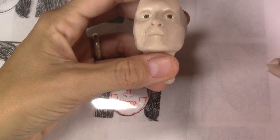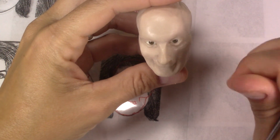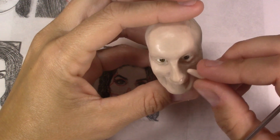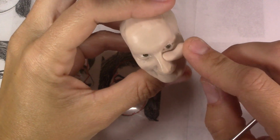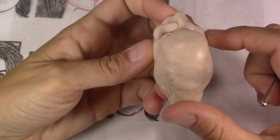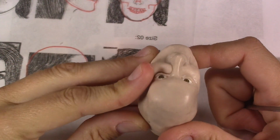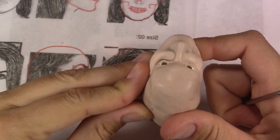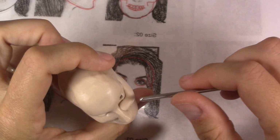So now I'm going to do the other one. For the other one, I won't measure. What I do is I try to match up this side. So I get as much symmetry as I can. So I go here, and then if you don't pass the cheekbone line, it's okay. You don't need to cut. Let's go like this.